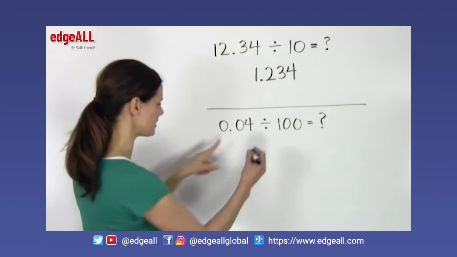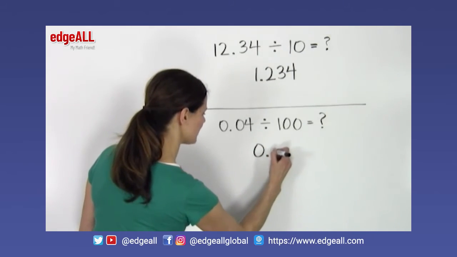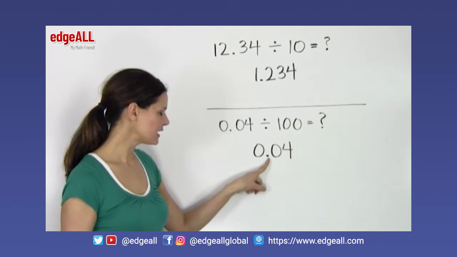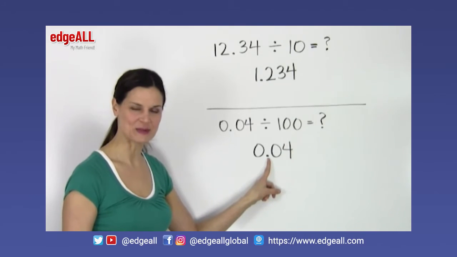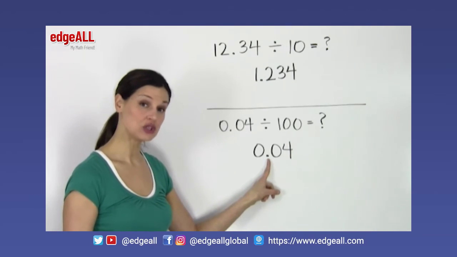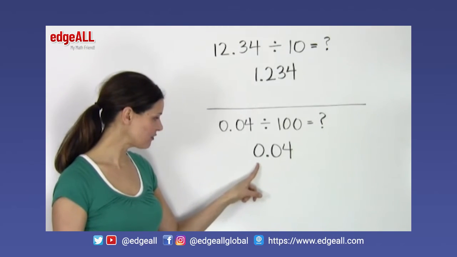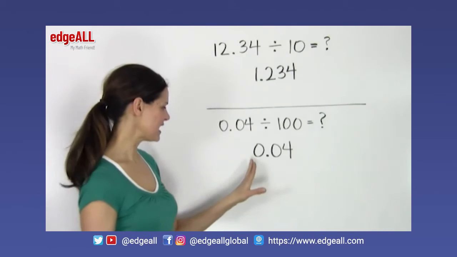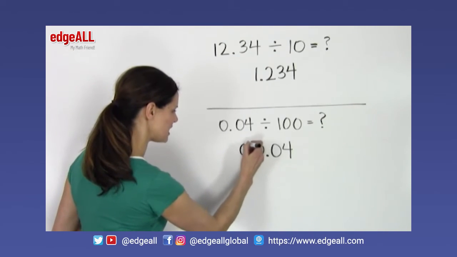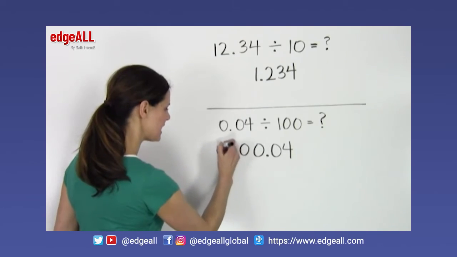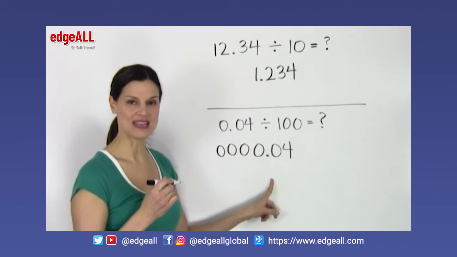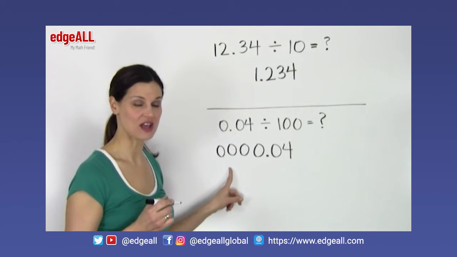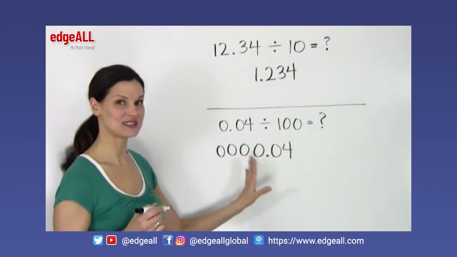So if I rewrite this, 0.04. The problem is I've come over here and put my finger where my decimal point is, and I want to move it 2 positions to the left. So I come over here, and then I've run out of zeros. But what I can do is add more zeros on this side to help me in counting the decimal movement. So I can put 2 or 3 zeros here. It's not going to make a difference in the value of the number. And then I can start my work again.